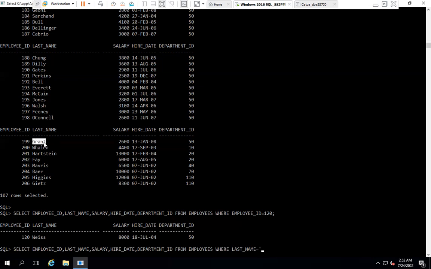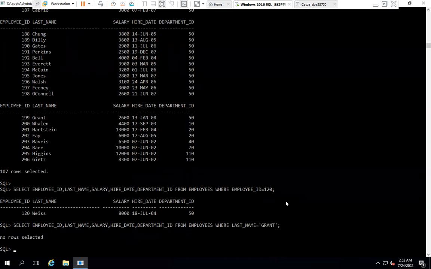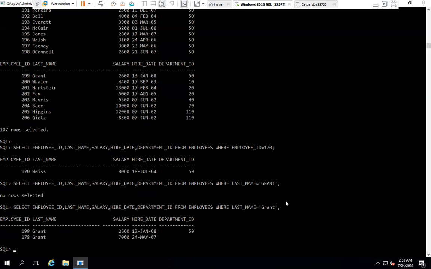Like I have an employee Grant, right? I want to see his record, so I am giving Grant in uppercase. Now see, you will not get any data because string values are case sensitive. You have to give it as it is in the employees table. So if I give Grant this way, then it will fetch.